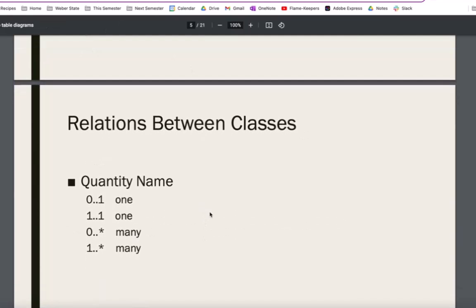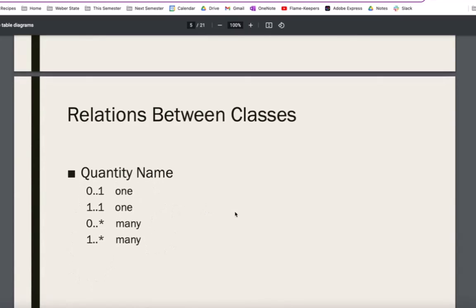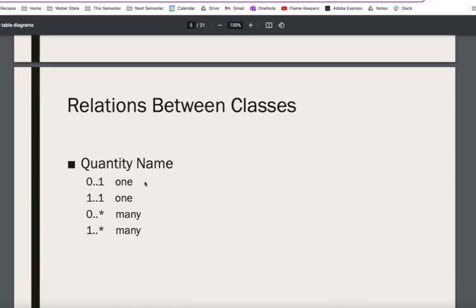However, in database table diagramming, we use these a little bit differently. And we use these to name our relationships. So this 0 to 1 and this 1 to 1 represent the quantity. So we would just say 1 on either one of these situations. And 0 to many or 1 to many would represent many. So whenever we would see this side, we would see 1. And whenever we'd see a side that has this, we'd say many. So we'd have relationships that are 1 to 1, 1 to many, and many to many. Let me show you what I mean.